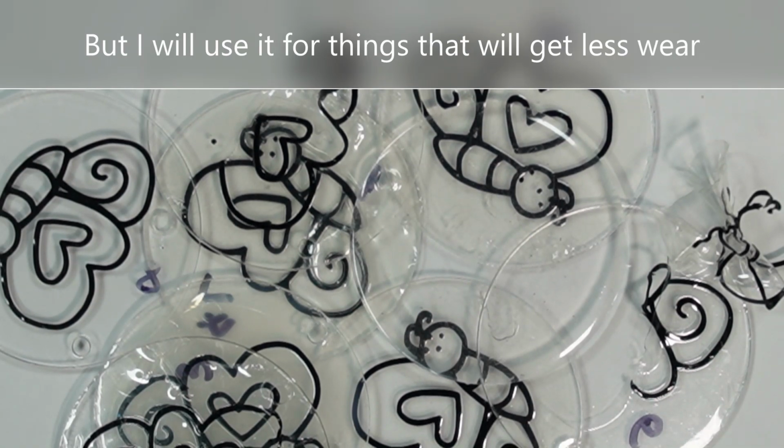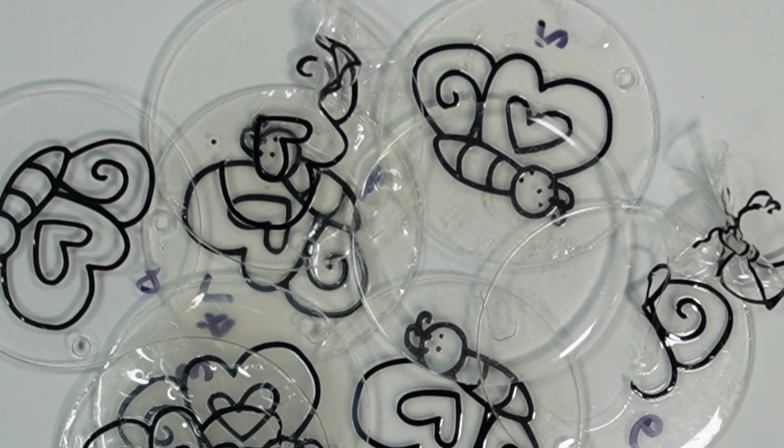I'm still going to use it because I'm still going to get a good finish out of that. It's still going to give me some durability. Unless anybody's going to take a craft knife to that and hack away at the top of it, it's still going to last a good length of time.